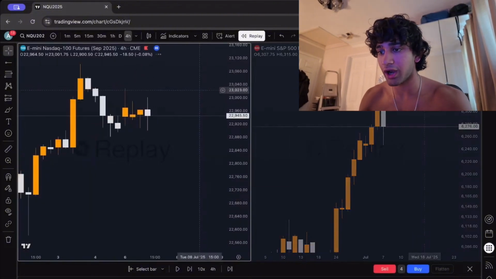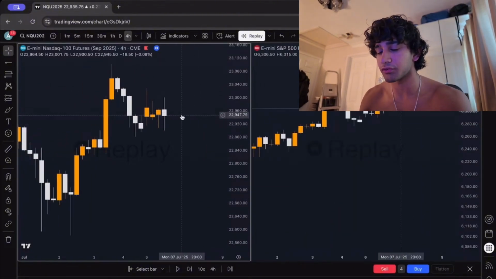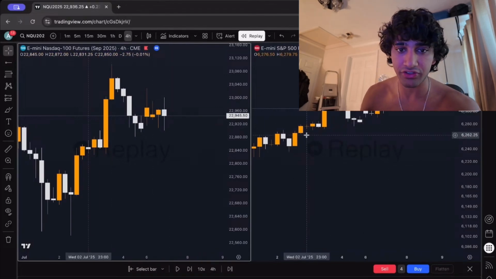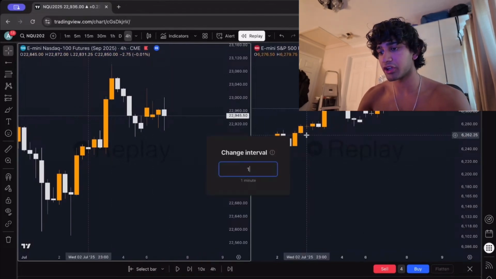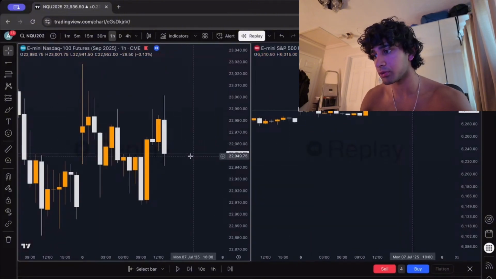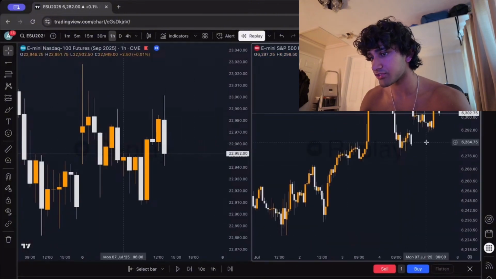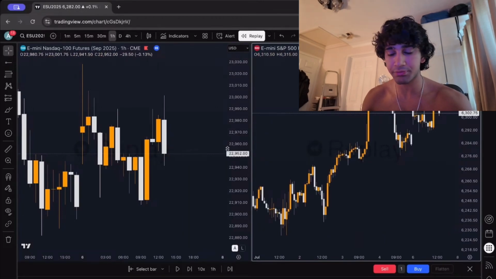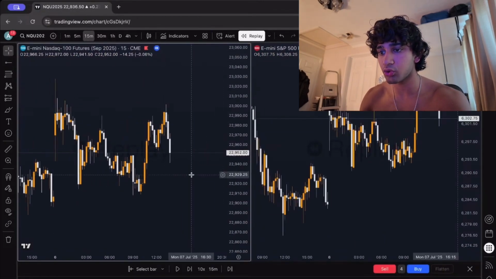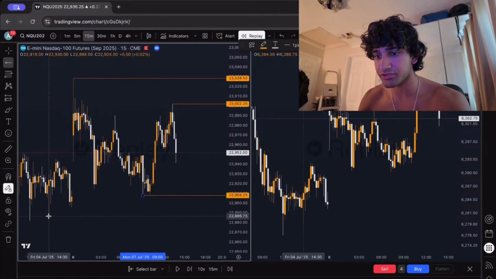But then looking at the 4 hour, the 4 hour is currently inside of a 4 hour bullish gap, and so is ES. So my 4 hour bias is going to be bullish. Now looking at the 1 hour, the 1 hour is also inside of a 1 hour bullish gap, and so is ES. So my 1 hour time frame bias is bullish. So now going on to the 15-minute time frame, we're going to mark out all key draws and liquidity.